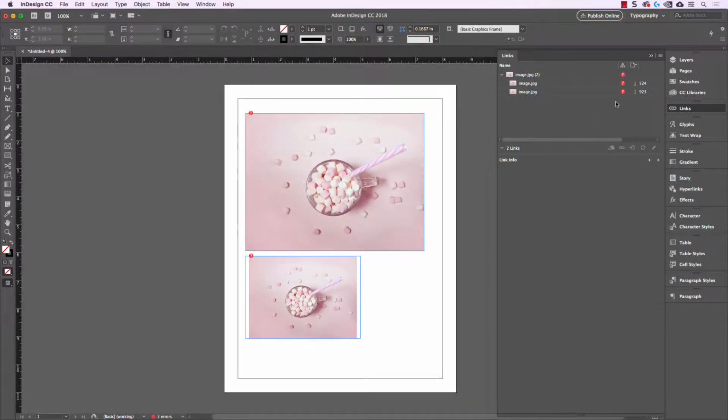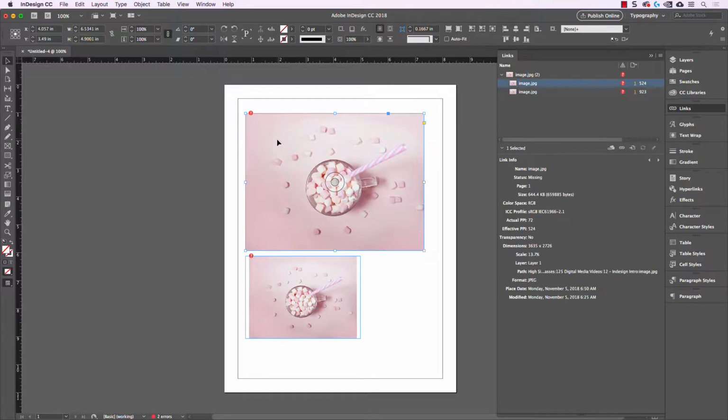So if I go back to my links panel, it's now giving me this red question mark because it's saying it can't actually find that file. This is one of the downsides to working with linked images, is that if the image moves, you're not going to have it in your document anymore. So you always need to make sure you are managing the location of your images correctly. If these images were embedded, sure, you'd be able to have them no matter what, but the downside to that is it's really going to slow down your file. And InDesign is known for being a really quick program, and a lot of that is due to the fact that it links images rather than embeds them.